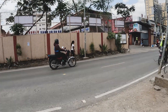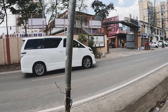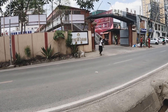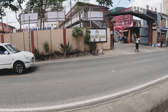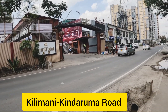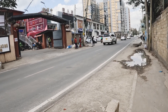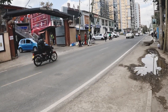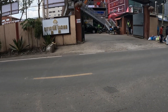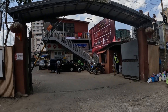As you can see, this is how the vicinity looks like. I just want to go inside and see what things are being sold in here. It's located at Kindaruma Road at Kilimani area. So we just turn across and we want to see how this one goes. Let's cross — Chinatown is over here.